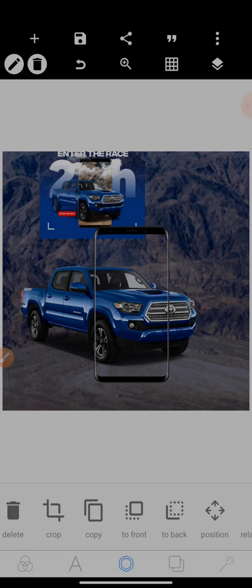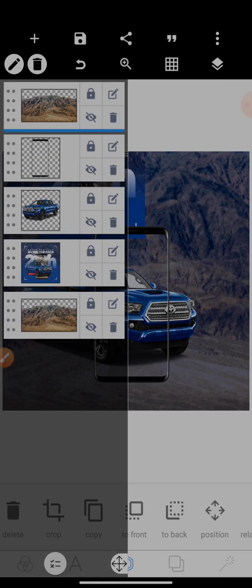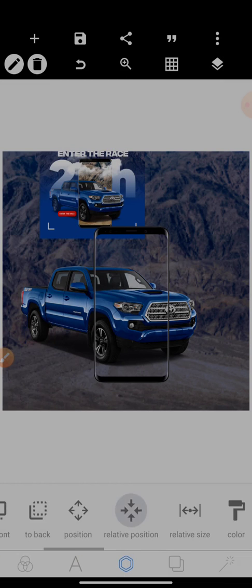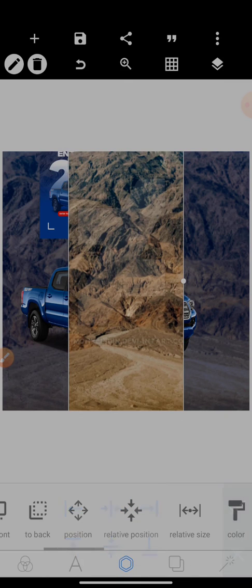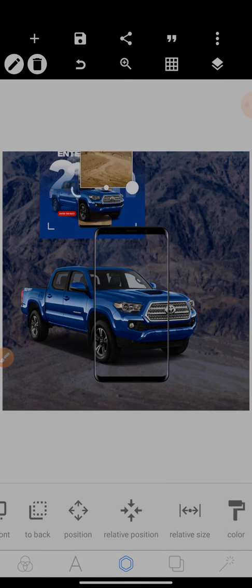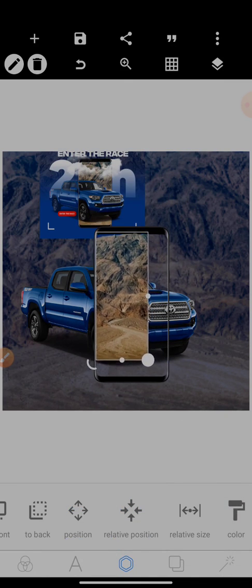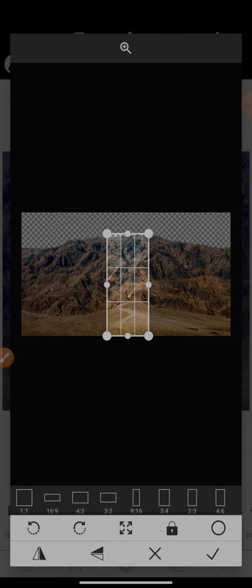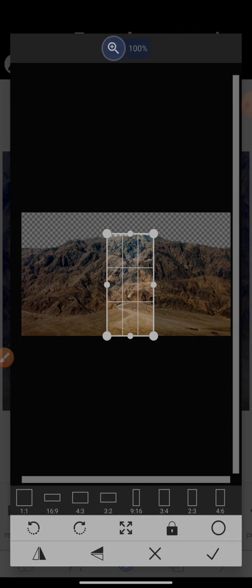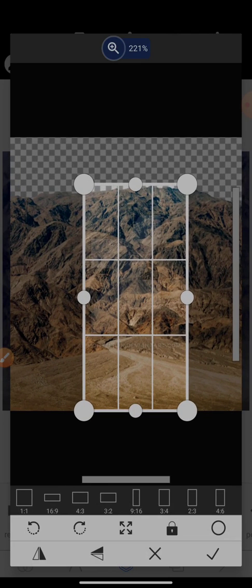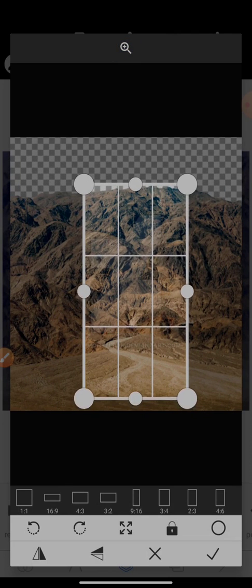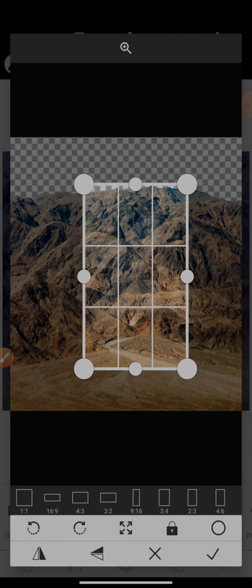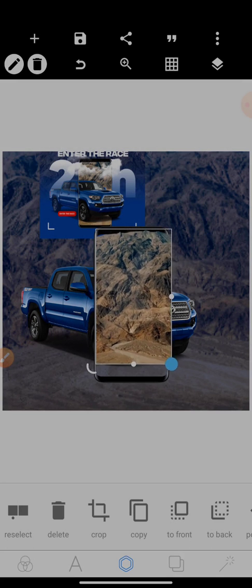Where did it go? Okay. So I reduce the size. Go back to my cropping. Increase the size.